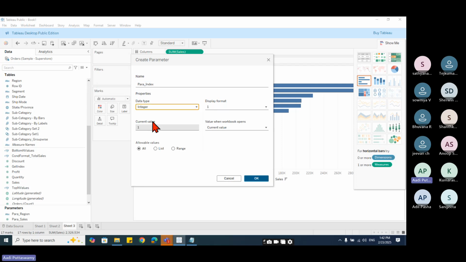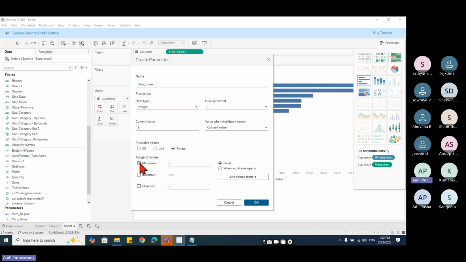Let me take it as an integer, and here I'll set the range with minimum 1 and maximum 10. Understood how we can use range now? The step size by default is 1. You can leave it as is, or you can give a value, not a problem. Now let me say okay.